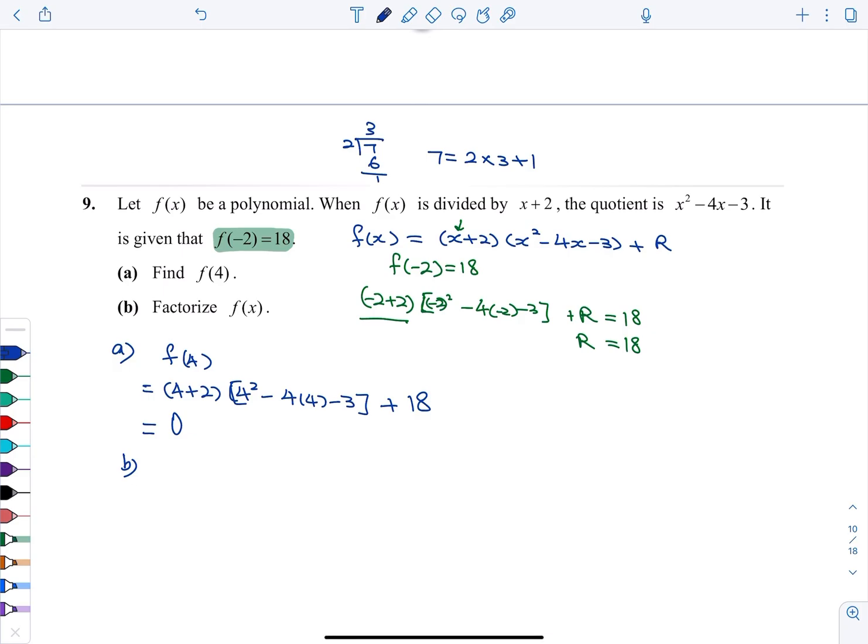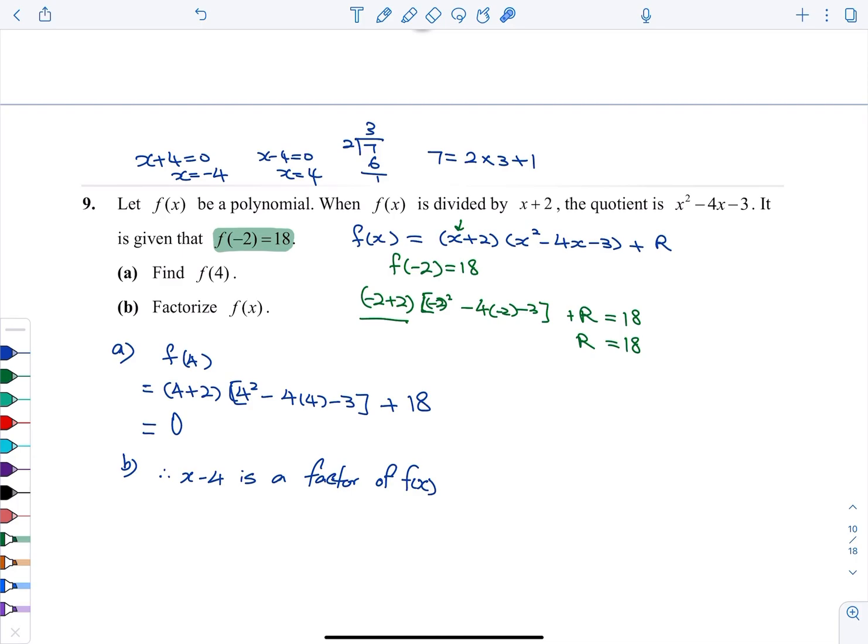What is the factor? x plus 4 or x minus 4? If it was x plus 4, you would be making x as -4. But if it was x minus 4, you will make x as 4. Which one did we use? We used a positive 4. That means this is our factor. So x minus 4 is a factor of f(x). Now you have your factor, you have your whole f(x). Whole f(x) is here. You have to, of course, expand it and then do the long division with this one, and then you have the divisor and the quotient. No need for the remainder because this is already a factor.